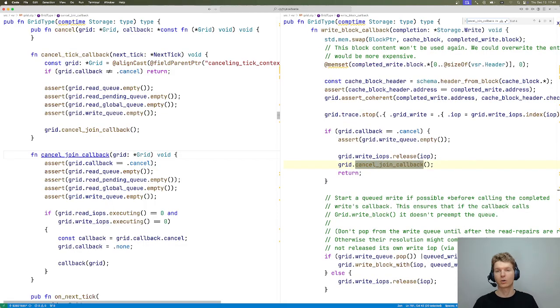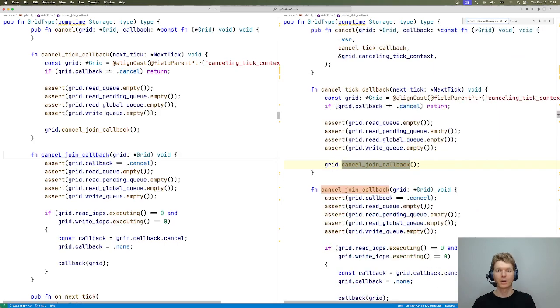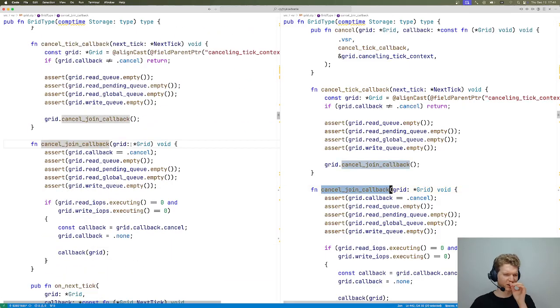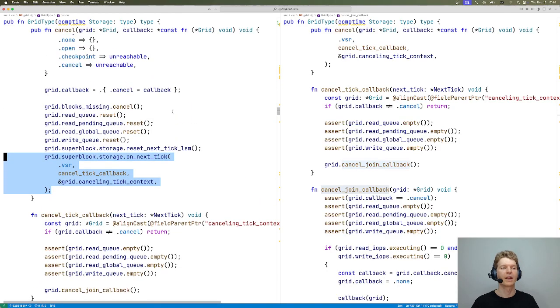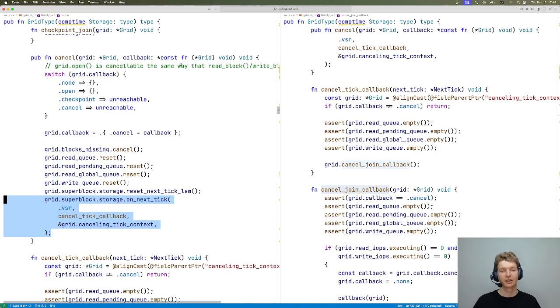You see, we call it from write callback, from read callback, and from cancel tick callback, which I think we need only to prevent this thing from being re-entered. As a reminder, rule of thumb: whenever you have an asynchronous API which takes a callback, you either always invoke the callback immediately right here, or you always invoke it later.